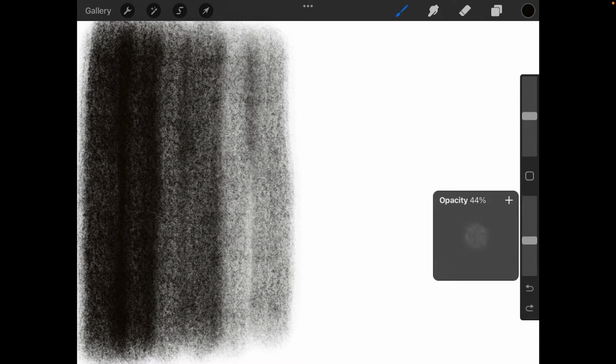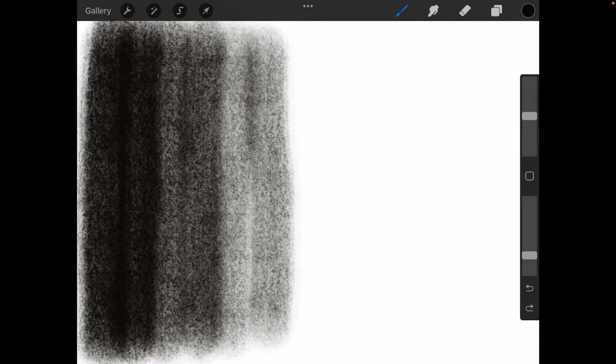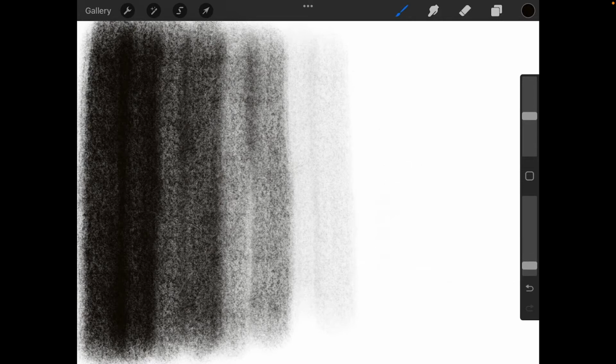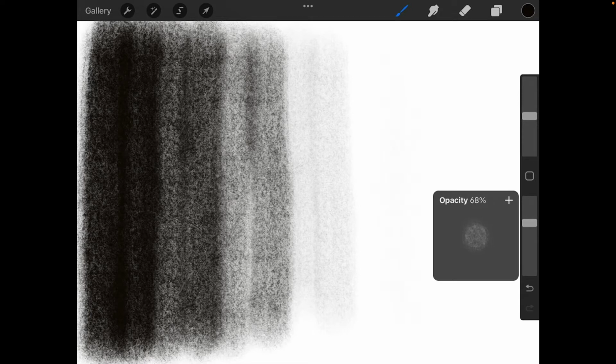And we can build the gradients by our opacity. Again, I can go even further down. Let's go down to somewhere around 25%. I got 24. And then I can do the same thing again, once, twice. And now it's really, really light. You can see how much it's breaking down. And if you go even further, you're probably not even going to be able to see it. So, if I do 10%, for example, it's almost impossible to see. So we've got some sense of opacity here. I'm going to move this one back up to 60 something for the moment.